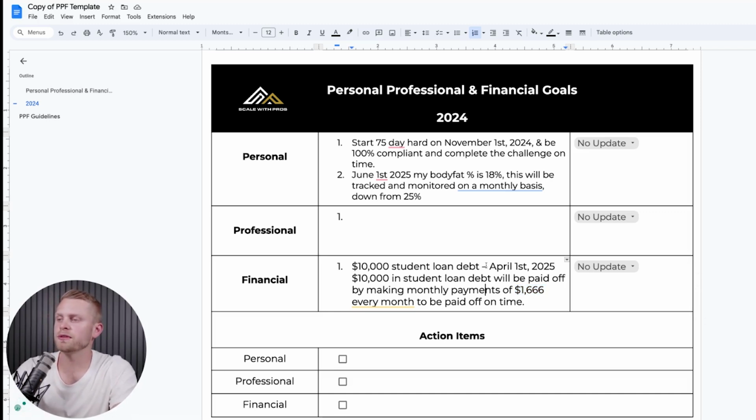Those are just things that I'm going to ask to prompt the team member to help them work through what they're telling me is their goal. Because my goal as the leader is to help guide them to how they can accomplish their goals and how I and our company can help them achieve them. That's the alignment that we're creating here. Because when you know what your team's professional, personal, financial goals are, and you can align those with the company's goals, man, oh man, do you get rocket fuel going on in your company, because people are ready to attack the mission you're going after as a company because they know how it aligns and how it helps them achieve what they want to achieve.